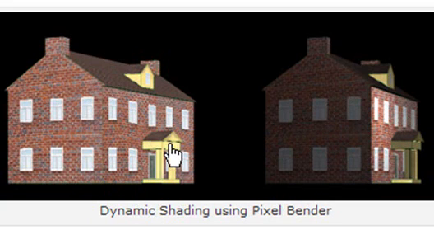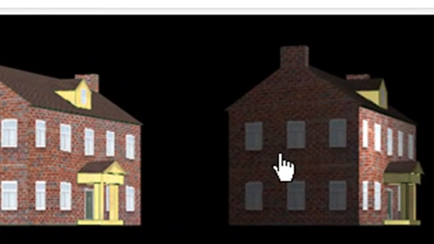You may look at this and think, oh, that's lighter, I like that. But what you're looking for when you're creating models is contrast, and that we're going to do dynamically. I'm going to show you how to build that Pixel Bender filter from scratch. So let's come along here and play the demo.